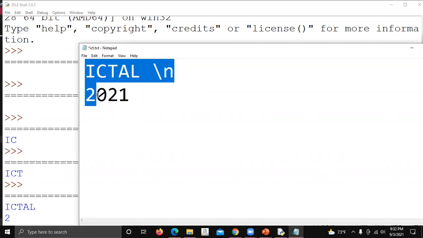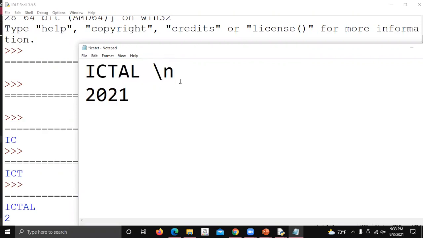That is how you get the output like this. The new line character is also understood as a character, 1 character. Is that clear? The purpose of the new line character. Here you don't see the new line character, but it is there in the storage.